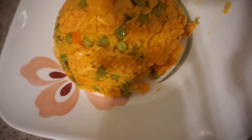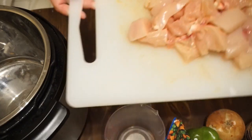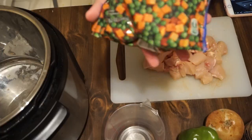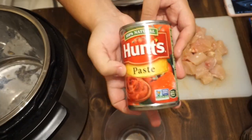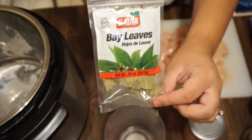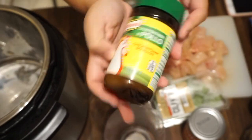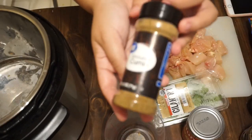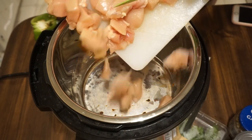Alright, you guys, this is my favorite Colombian arroz con pollo. So we're going to need 3 chicken breasts, frozen veggies, a green pepper, a white onion, tomato paste, bay leaves, cilantro, chicken bouillon, and sazón Goya with azafrán, ground cumin, garlic. I know, that was a lot.